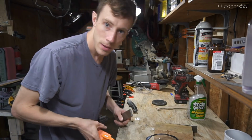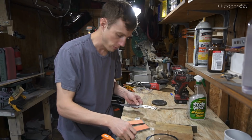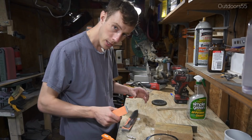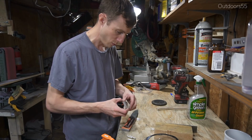Alrighty then, I think it's time to work on our scales. This is probably the worst part, marking out and drilling these things. I don't know what it is, but I just don't like doing this. I think it's because there's so much room for error, like one little mistake will ruin your whole project.